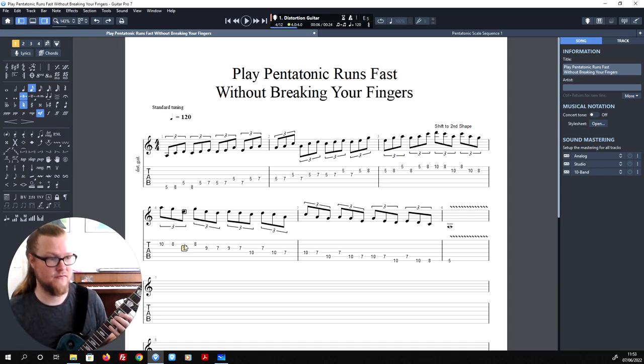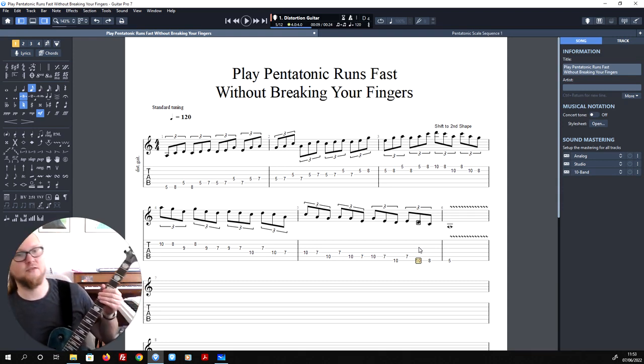pinky finger, so now we are here at this note. And there it doesn't matter so much what you do anymore. You can use your middle finger if you want. You can also use your index finger and then close it down to the A note.